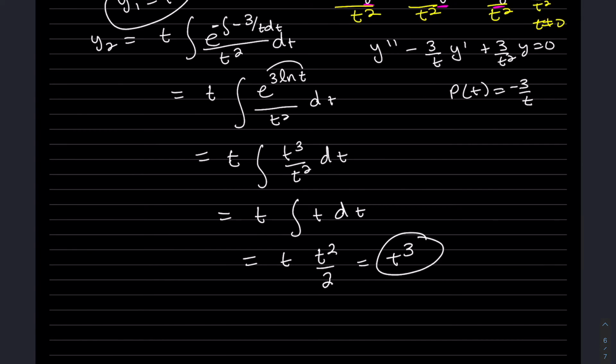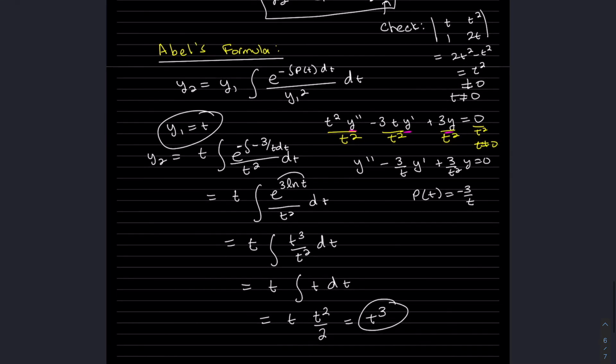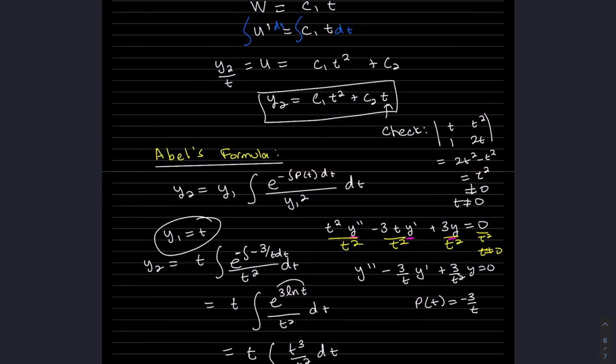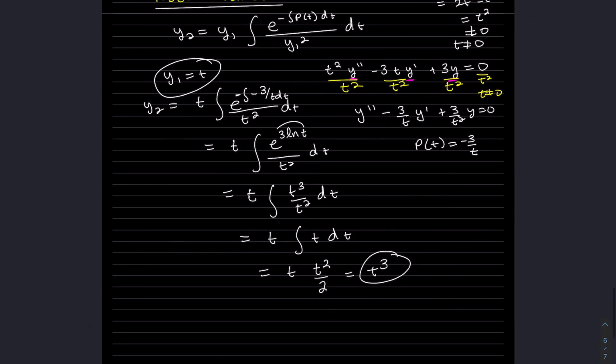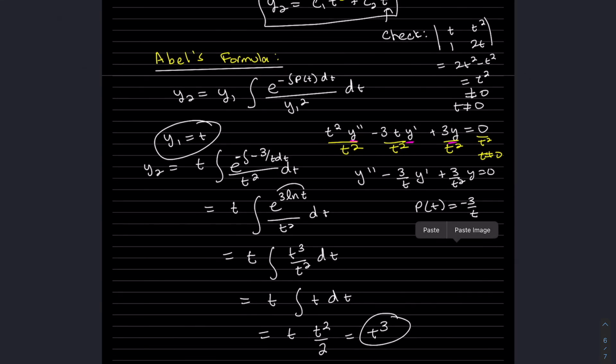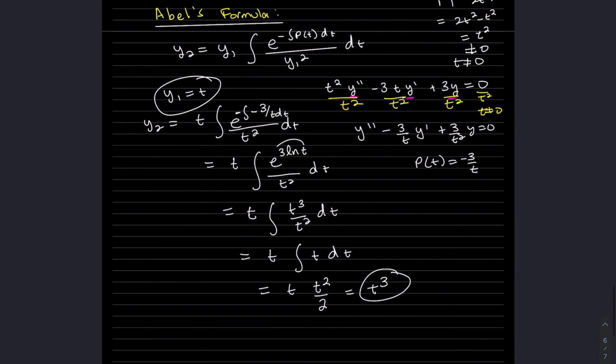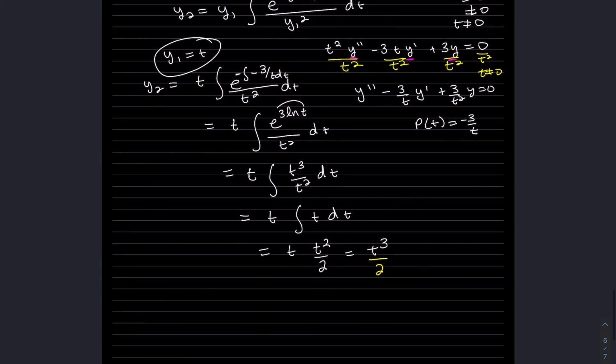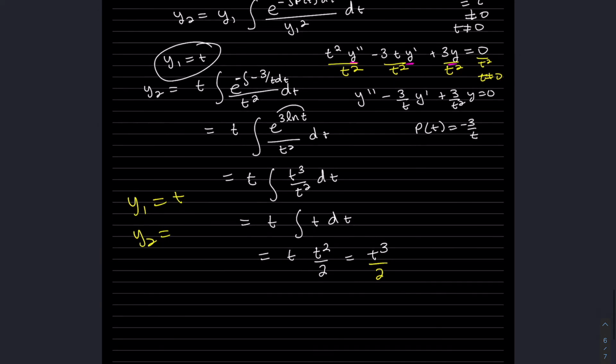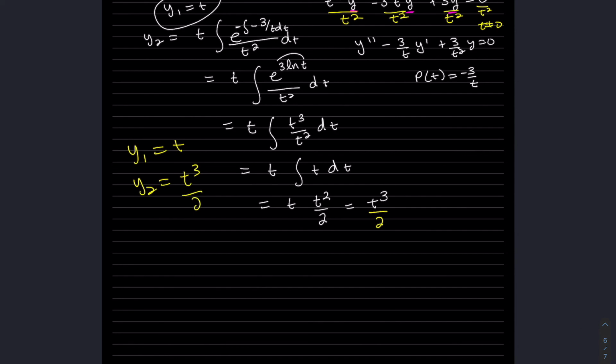So y1 is t, same as what we got last time. Oh, and when we multiply by t up here, that is a third. We did get the same thing. That's why you do it both ways. That's why you show your steps. So certainly it could be over 2, it doesn't matter. Because when y1 is t, or y2 is t to the third, if we want to put the half there, we can.